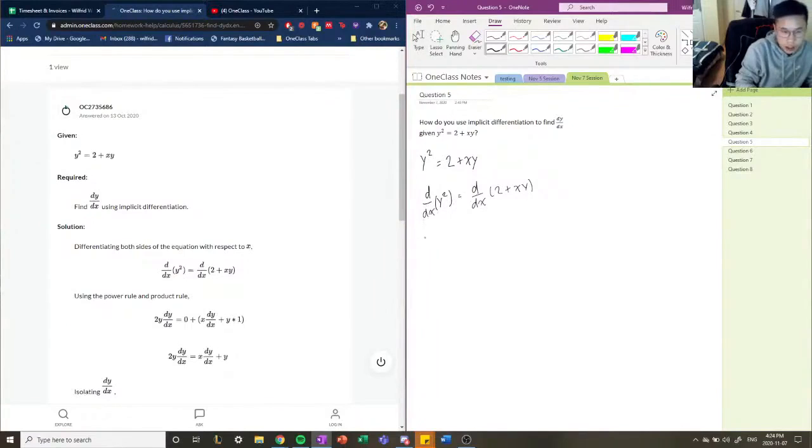Okay, so if we're differentiating this, the chain rule again applies, where I'm going to use y prime from now on, where we take the outside function, which is this function squared, so 2y, and the inside function, which is just y prime. Okay, so that's chain rule. This one is, so the derivative of a constant is 0 plus xy, so now I have to use a product rule, okay? So the product rule suggests that we take the derivative of x, which is 1.